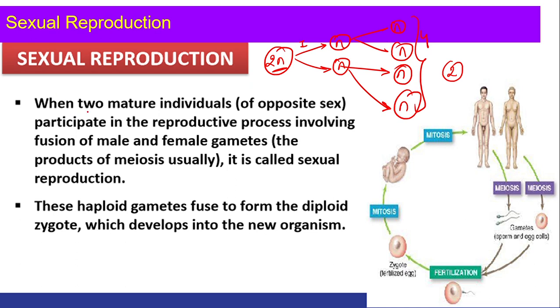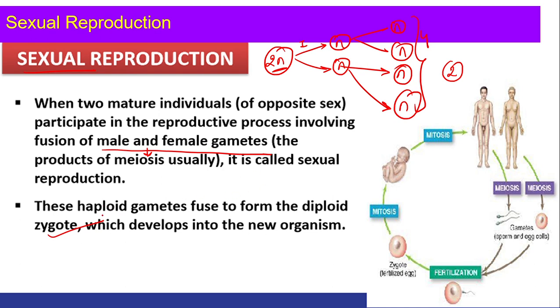तो what is happening in the sexual reproduction? There is the fusion of male and female gamete, and due to this fusion of male and female gamete, there will be the production of new individual. For example, अगर हम human की बात करें तो zygote will be formed. But this male and female gamete, how they are produced? They are produced by the process of meiosis. About the spermatogenesis and oogenesis, you will study in 12th standard, right?